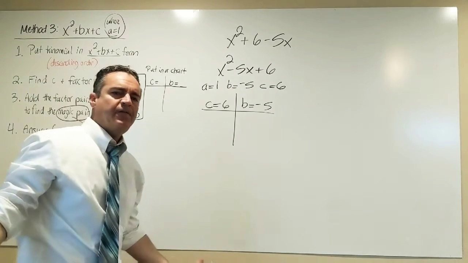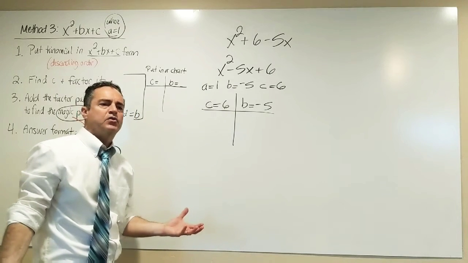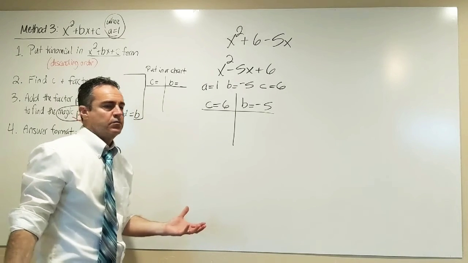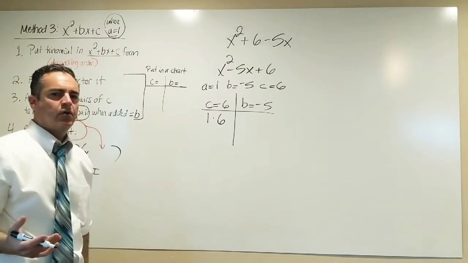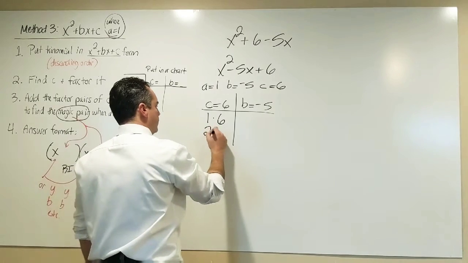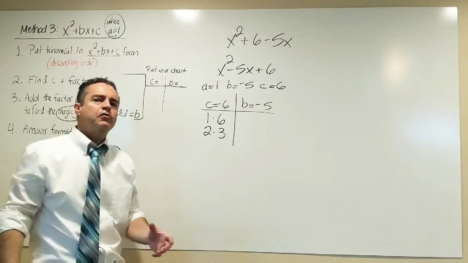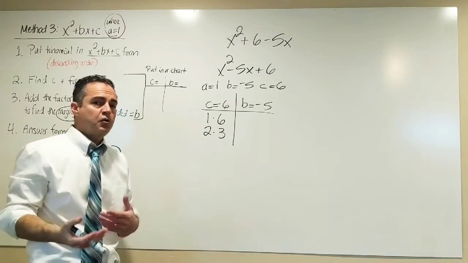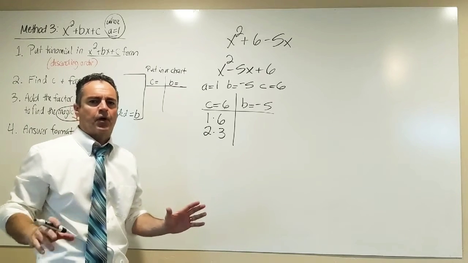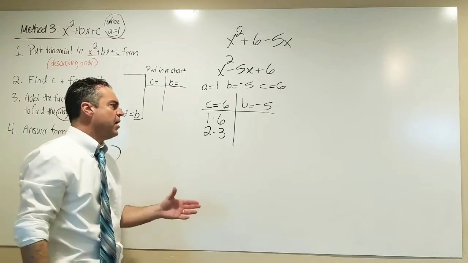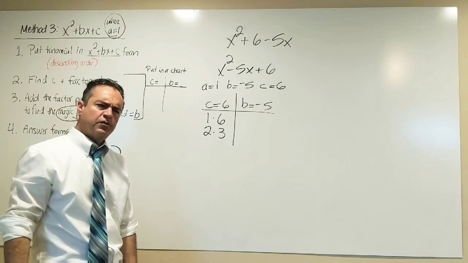So tell me factors of C. Nicole, what are some things that, when multiplied together, make 6? 1 and 6. Very good. What's another one? 2 and 3. Very good. Is there anything else? No. Sometimes students say 3 and 2 or 6 and 1. Those are the same factors, just in a different order, so nothing different there. But there are actually some other numbers that, when multiplied together, make 6. Can you think of them, Nicole?